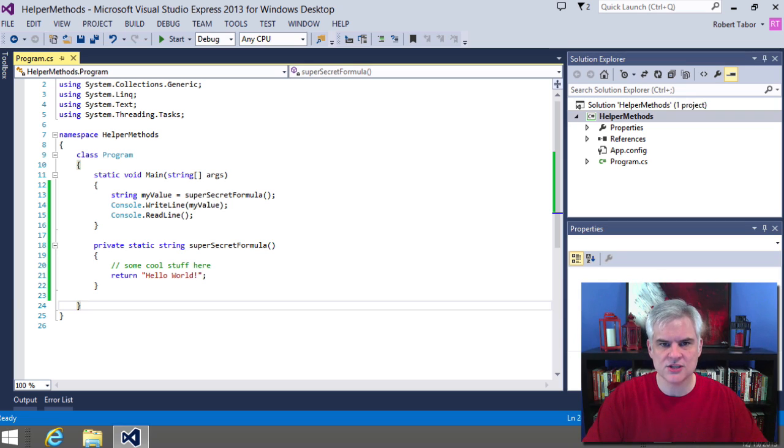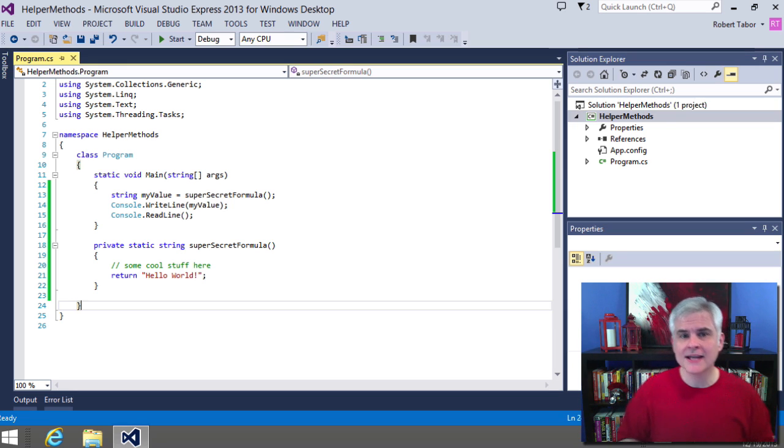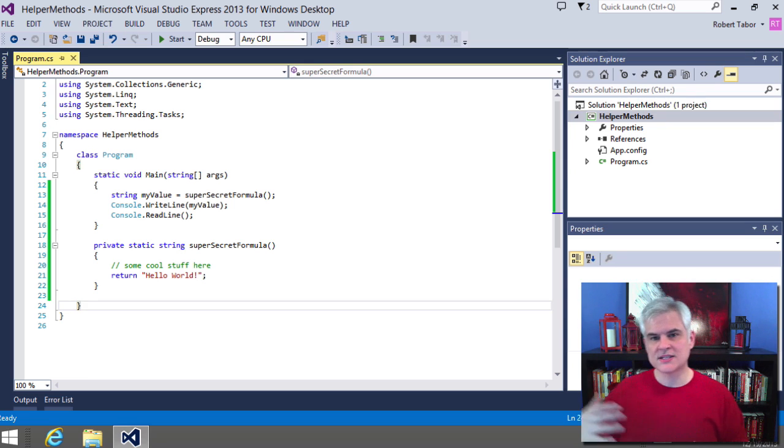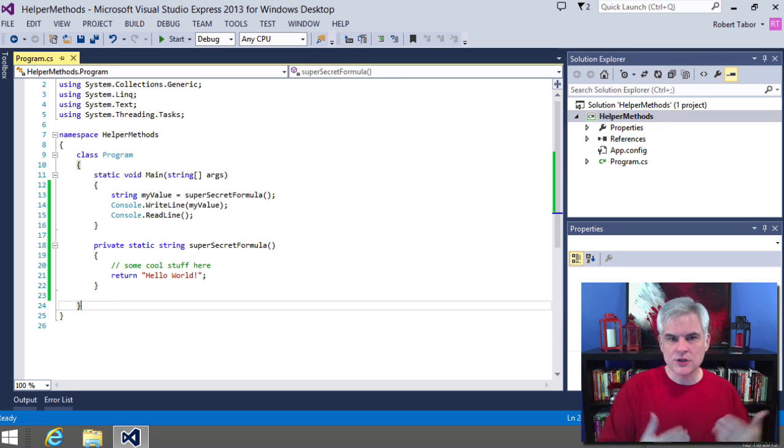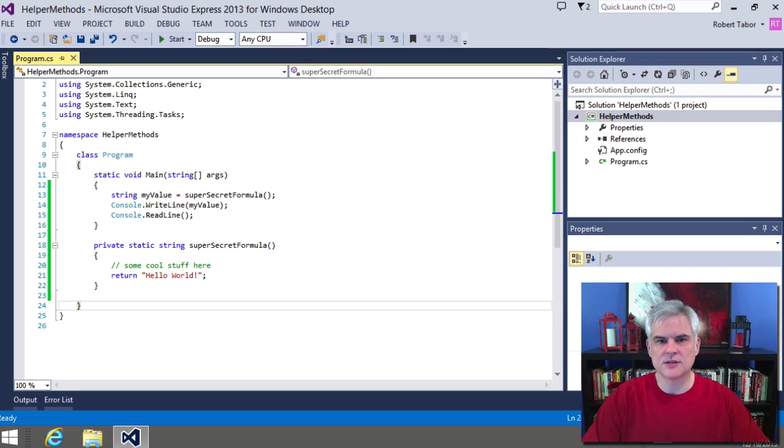Again, this example is simple, but the concept behind it is very powerful, and it's a crucial step towards building more complex applications. All right, so let's improve our helper method to make it a little bit more flexible and useful by allowing it to accept an input parameter. When we create our methods, we can choose to accept 0 input parameters or 1 or many input parameters. And then in the body of the method, we would use the values that are passed into the input parameters to do something meaningful. In our case, again, we're going to keep it simple because this is a short video. We'll just accept a single input parameter, and then we'll use that to append to the end of that literal string "hello world." So it'll be real simple, and we'll just do this.